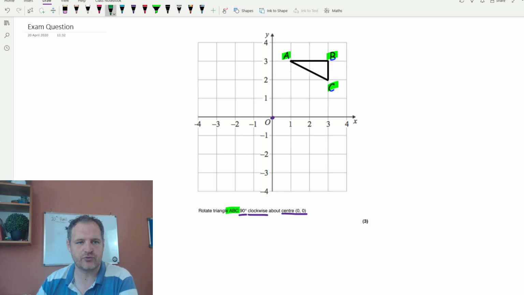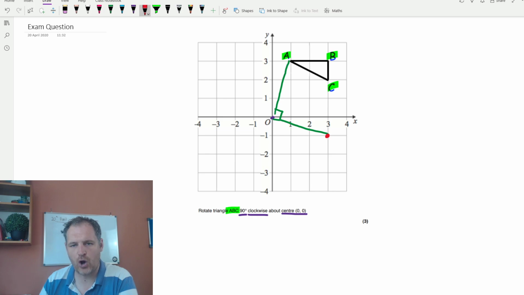As I've talked you through, how I would then do that is draw a line from there to there, and I draw the same line, so 3 length, 90 degrees. I hope it's clockwise, Mr. Harris. So I'm going to go clockwise to here. There's my 90 degree angle. That tells us that the new starting point is here.